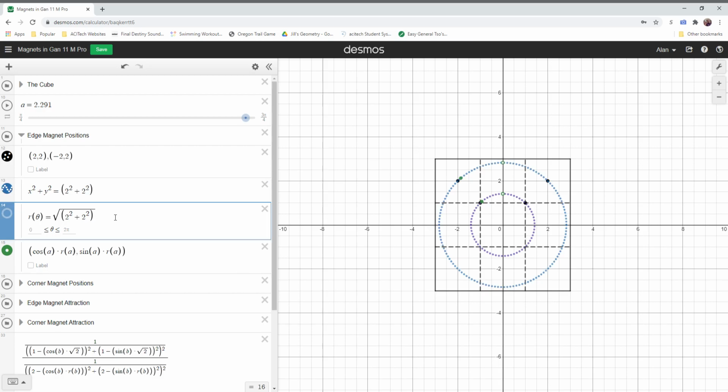I did it as a polar coordinate as well, so then I could have a moving point fixed with an angle measurement between 45 degrees or pi over 4 and 135 degrees or 3 pi over 4, and that allows this point to travel. And I'm going to use a little bit of math to explain, using this distance between that green point and the black points, how strong the magnet is.